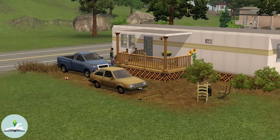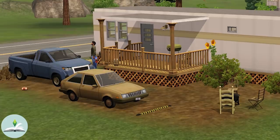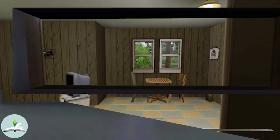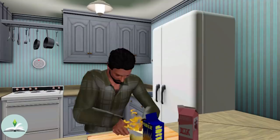His house seems to be a mobile home but without the wheels — it's very small and compact. Outside he has two cars parked, a VOM P328 and a sloppy jalopy. He also has a fire pit with three chairs around it, a football and a broken down truck which you can't interact with. On his porch he has a small grill and an armchair. Inside you come straight into the kitchen and living area which is very small — there's a TV, two sofas, a small dining table with two chairs and his kitchen. From here you can go to the next room which is Gladstone's bedroom and ensuite bathroom.